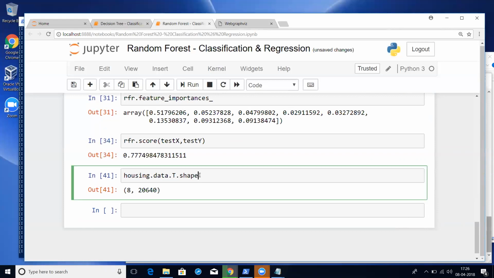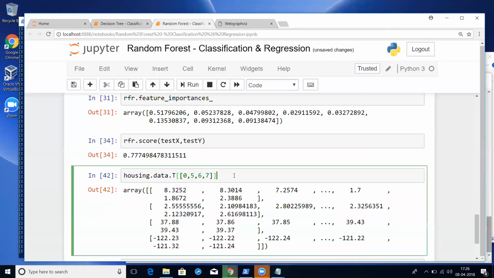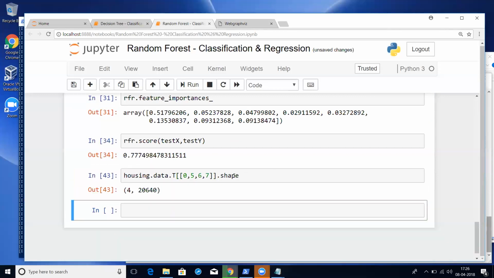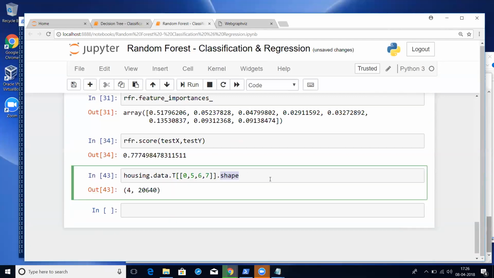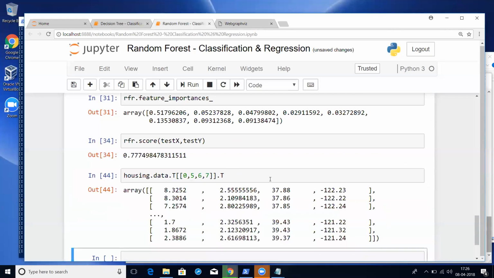So what I can do here is 0th column, 1, 2, 3, 4, 5, 6, 7. 5, 6, 7. Okay, I get only those columns. So this is mine.